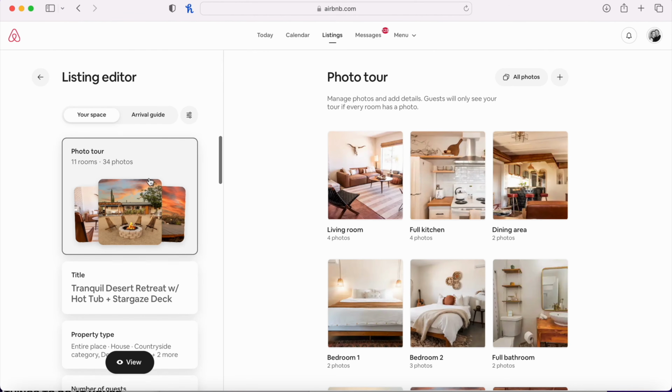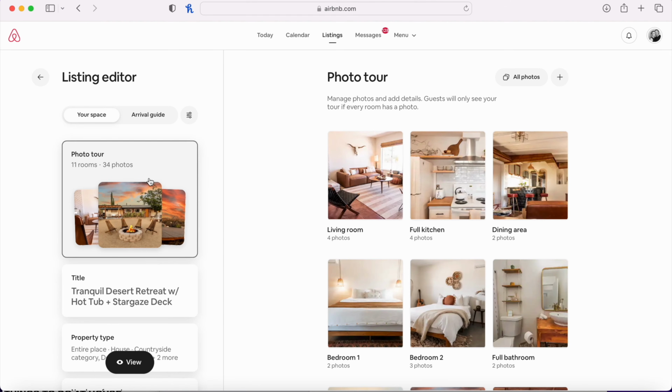That changed. But I wanted to talk to you guys about this photo tour feature that I had no idea got updated from its old form. Before, it kind of did this auto virtual tour, and there wasn't as much control over it, but there is so much control now, you guys. What we can do now, I'm going to click on, you can organize your photos by room, which we could do before, but now you get even more control over that group of photos.